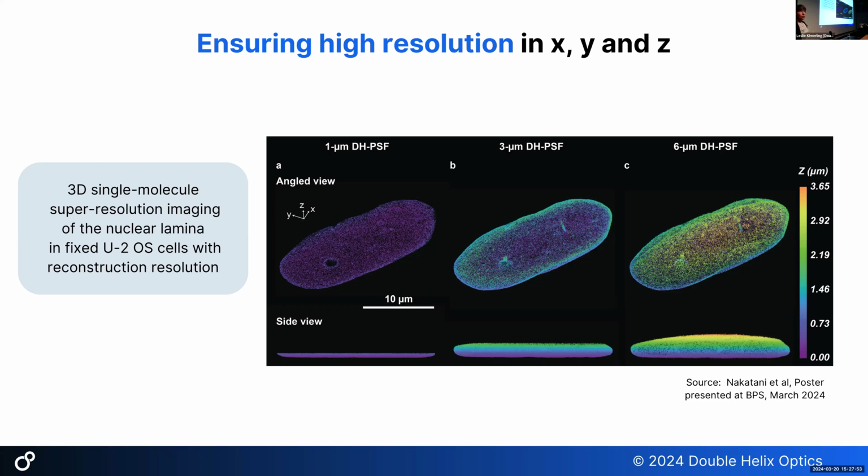In the speckling we see an indication of the spatial resolution of the scale, or? Yeah, so the depth is encoded in color. But I mean, the speckling, the dots, like in the far right, it's very clear there's lots of individual dots. Is that an indication of the spatial resolution of the sensor? Yeah, so you're seeing a super resolution image, so those are individual molecules inside of this nuclear lamina. So that's why you're seeing all the spots. Okay, cool.